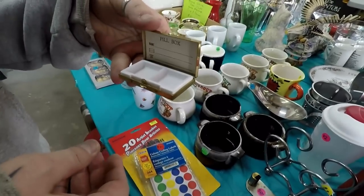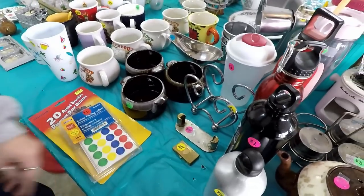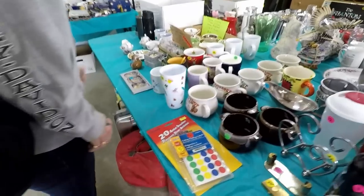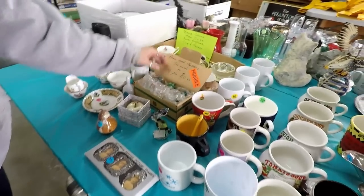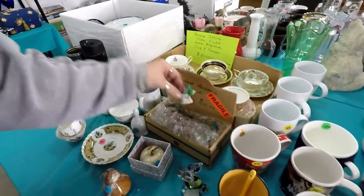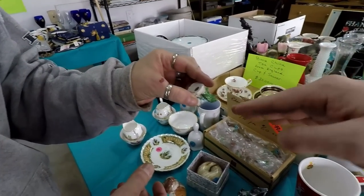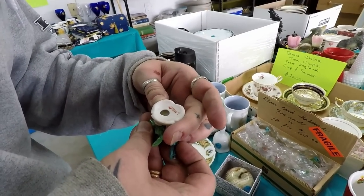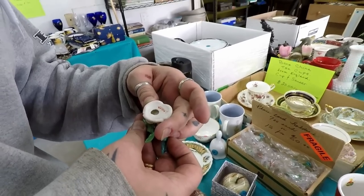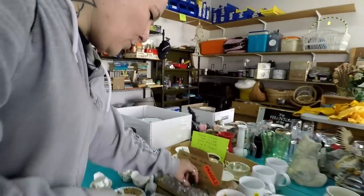Do you need that? What is it? A pillbox. Too small for all yours. I think, yeah, it's not big enough. Place card holders. Oh, they're birds. Wow. What does that say? Germany, I think. It's from your home country. I wonder if I know who made them.